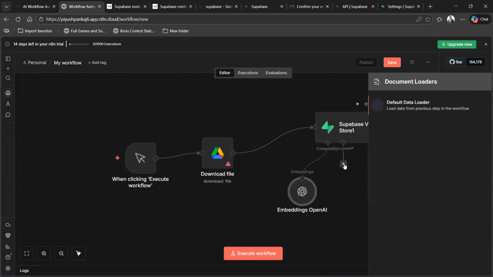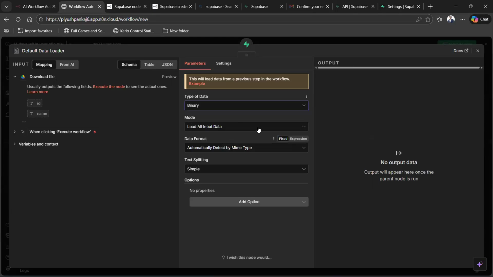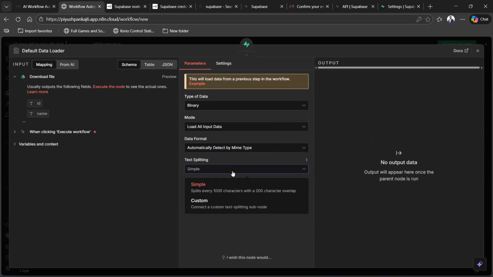So you can simply select this one, that is the default document loader. In vector store, we want the file to get stored as binary. So mode is going to be load all input data, and the things are going to be simple.